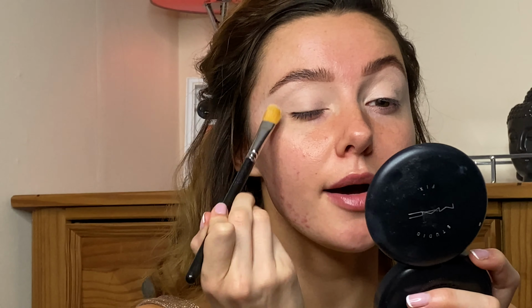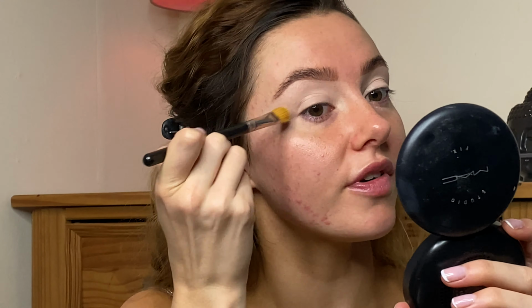So far, my first impressions are, I do like it, but I do think it's definitely a buildable coverage. I'm just gonna pat back over this concealer on my eyes before I set it, just because I can see that it's creased. If you're gonna put eyeshadow on whilst the concealer's creased, your eyeshadow's gonna stay creased.